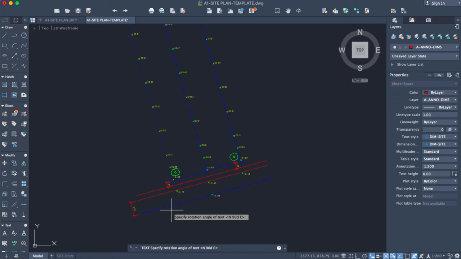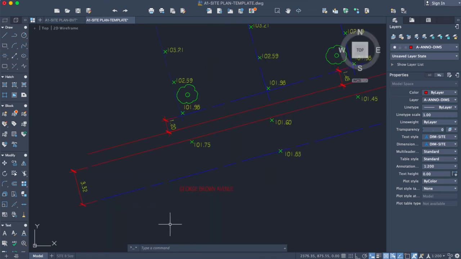And then for the rotation angle, don't worry about it, you can change it later, and then type in the text, the name of the street. It says George Brown Avenue. So you can press enter.